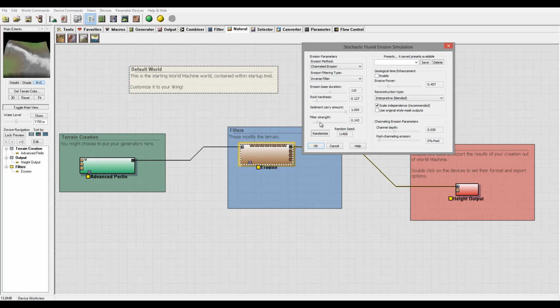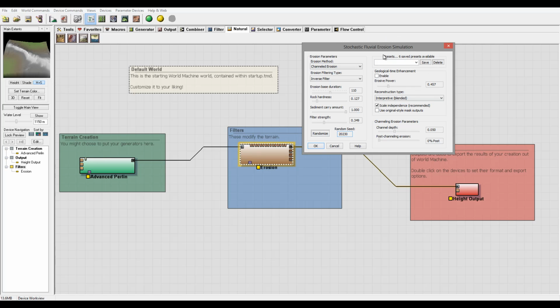And of course the filter strength is how strongly to use the filter and the filtering type. So for example, with the inverse filter, the filter strength will determine how strongly this filter is used. So we can apply a lot of inverse, or we can go just slightly. Okay, next randomizing just helps us randomize the random seed. In some cases you noticed before we can type it, but in this erosion simulation we cannot type the random seed.